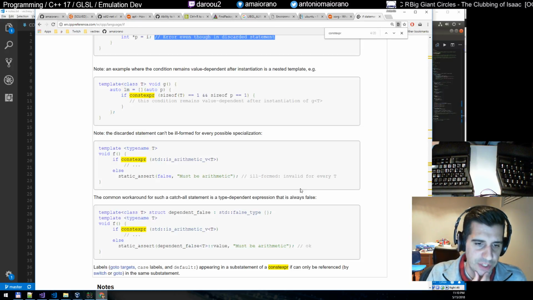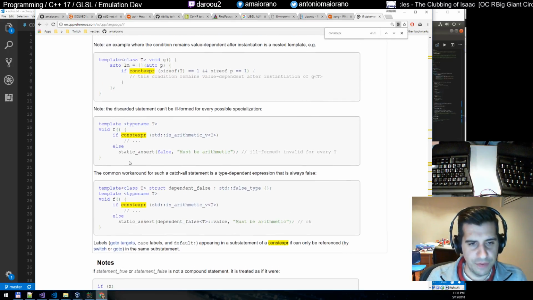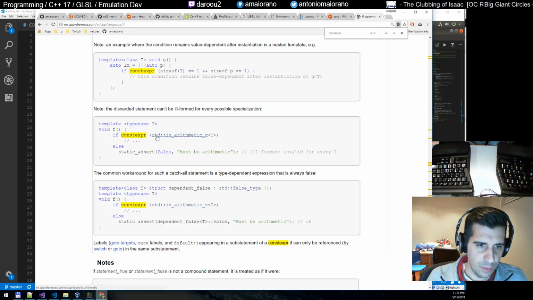The common workaround for such a catch-all statement is a type-dependent expression that is always false. So if I understand this correctly, what they're saying is here, when it is arithmetic, it's still invalid to have this, because for all t's, including the ones which are valid, this here is considered ill-formed.